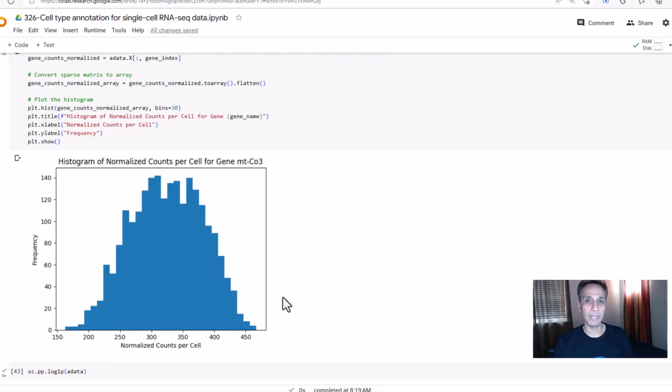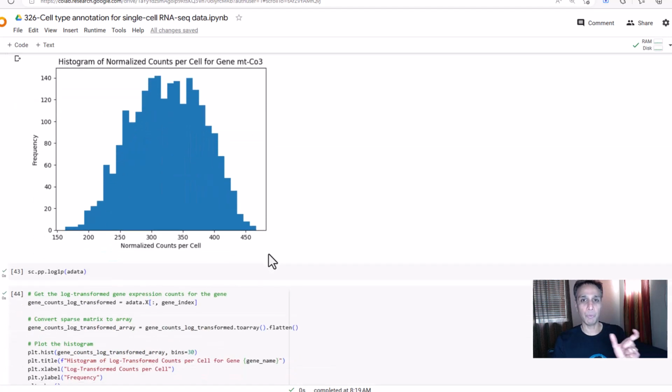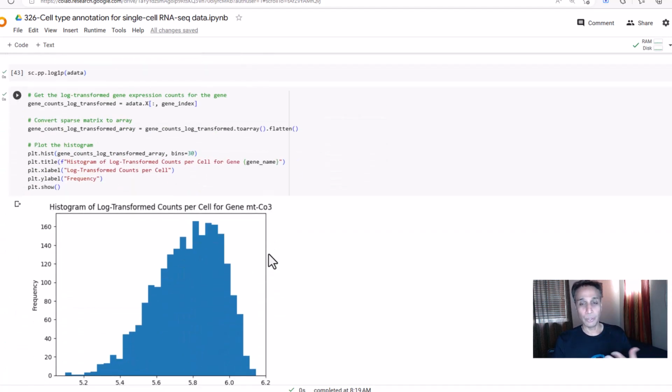Why are we doing normalization? Because we have so many genes that are expressed in different ways with different intensities, and we have different cells that are also so diverse. We want to bring everything into a manageable range, so any outliers, for example, are not severely affecting whatever you're trying to do. A good way of doing that is normalizing and then applying a log onto it, so the range becomes even narrower, which makes it easy for you to work with.